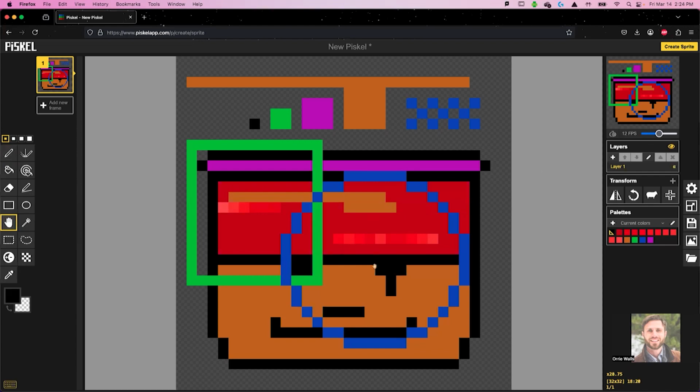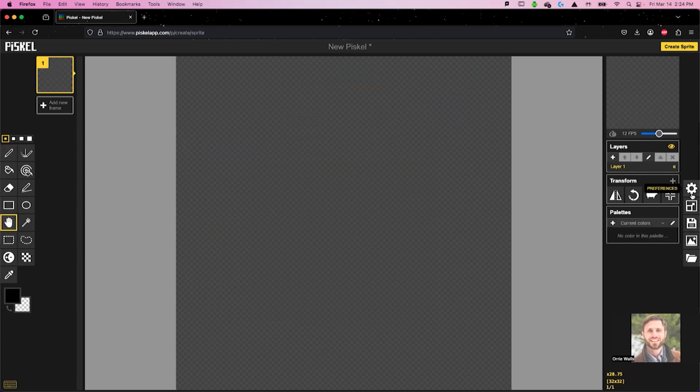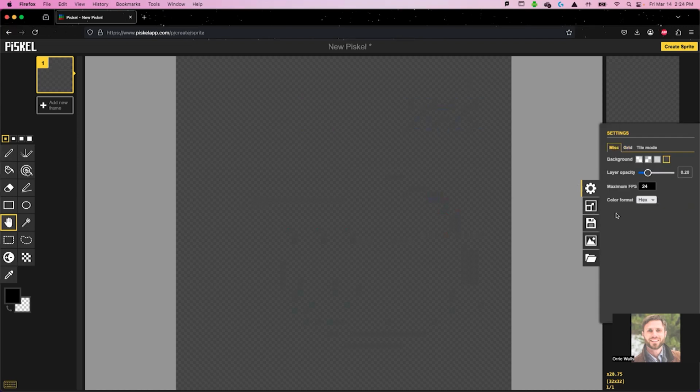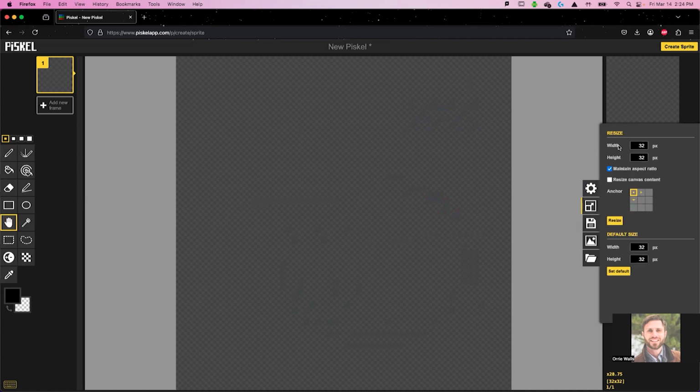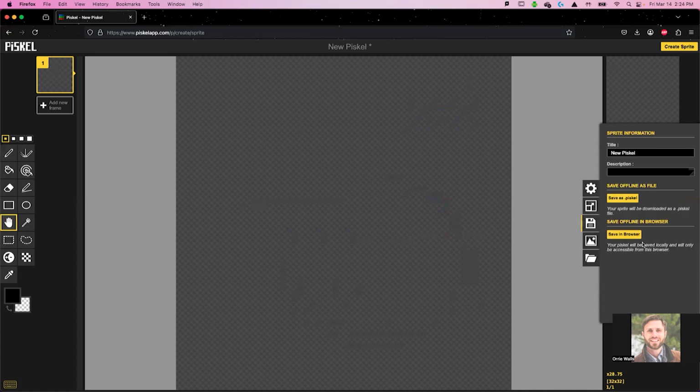Those are your basic tools. Let's go over here. Under this area, you will find some simple settings where you can change the background and layer opacity. The grid I often will use, as I will switch it on to help centering my characters and stuff like that. I recommend using white as the color, but you can use any of these colors. You'll use this to resize your canvas. Remember, right now, maintain aspect ratio is on, and if you wanted a different size, like 320 by 180, you'll have to unclick this.